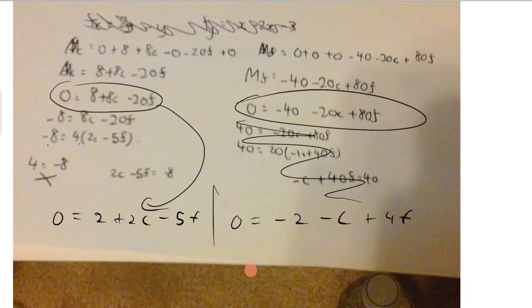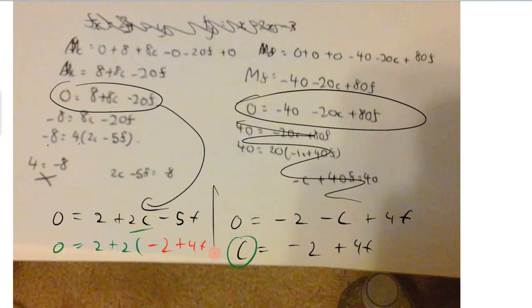How do I solve this to figure out the solution? Well, that's chapter 3, right? We could pop this into a matrix and do reduced row echelon form. You can solve one of the equations for a variable and substitute in the other one. This one would be really easy to do that. I could quickly solve for c, leaving me with negative 2 plus 4f. Now, everywhere I have a c, fill that in there. So that would result in 0 equals 2 plus 2 times, negative 2 plus 4f. I think you get the idea.